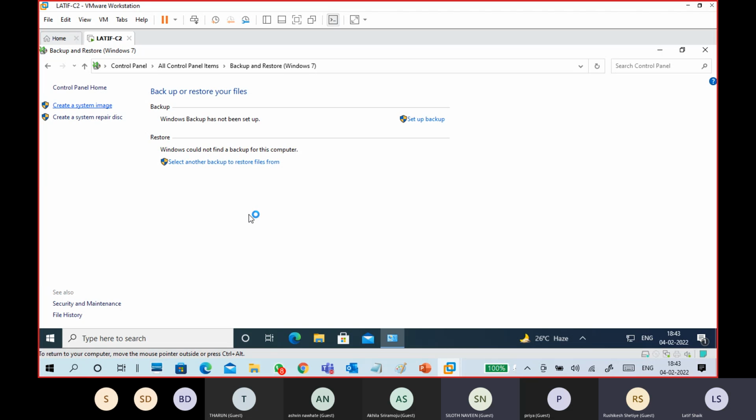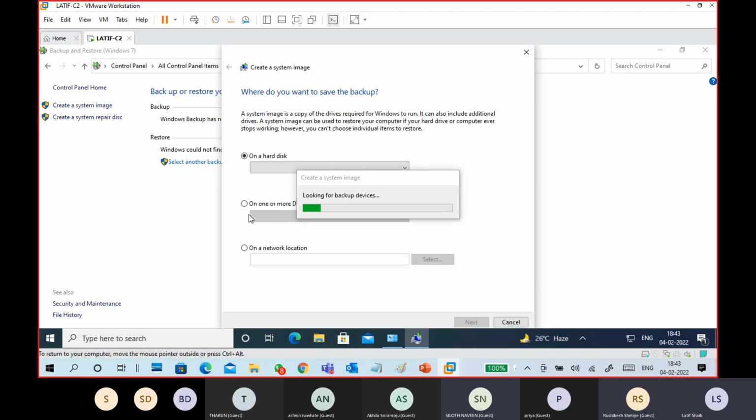when you have a full system running very well, maybe some risk is there. Maybe your disk may get corrupted. So you may restore the data, but you cannot restore the operating system, settings, user profile data, everything you are not able to restore. So what is this system image backup?